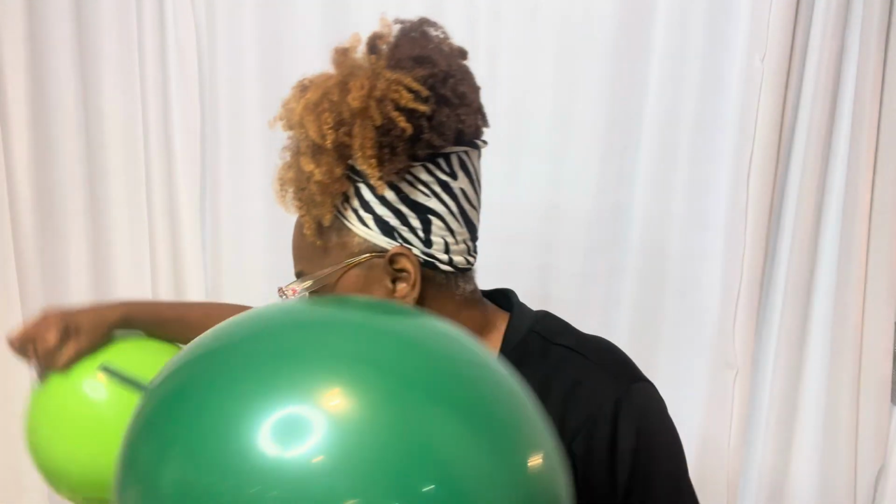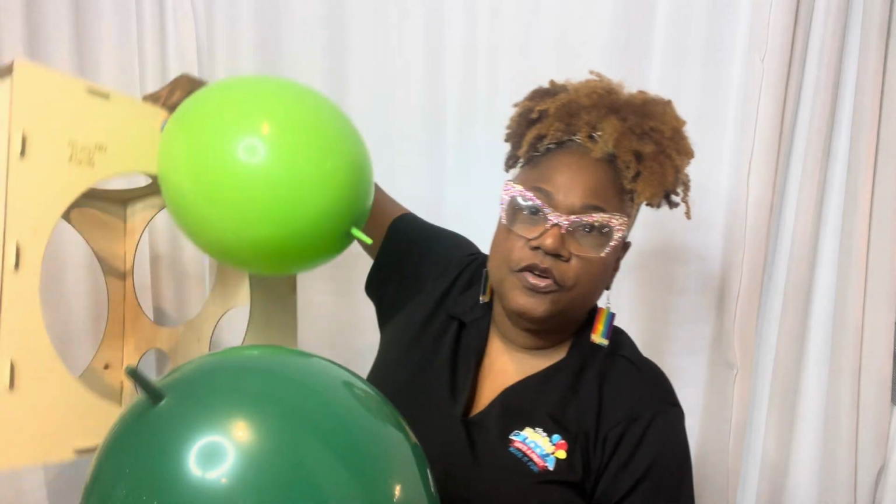I'm using a different machine and it's a little loud. So I'm going to go ahead and inflate my balloons. Okay, now, if you're using a sizer box, round your balloons first, then size it. Let me see if I can show you with the sizer.